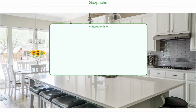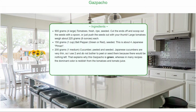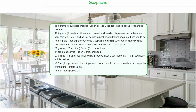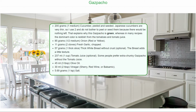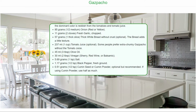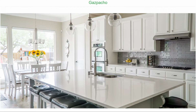Here are the ingredients you need to make this recipe. Tomato, bell pepper, cucumber, onion, garlic, white bread, tomato juice, olive oil, vinegar, salt, black pepper, cumin seed. Now let's make it.